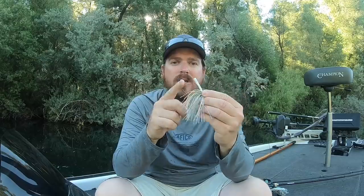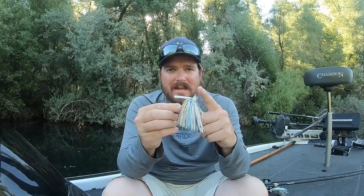The lighter the swim jig, the more you can get away with any trailer on the back of it. Because if you don't have a lot of weight to keel out the bait, it's going to destabilize and move, and it's going to give you good action.